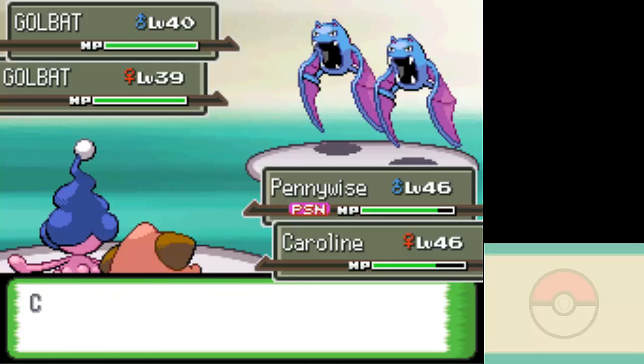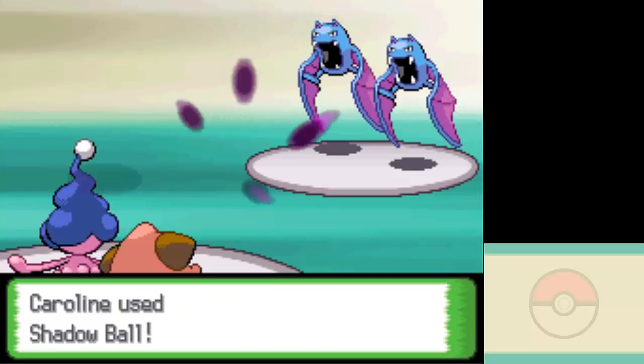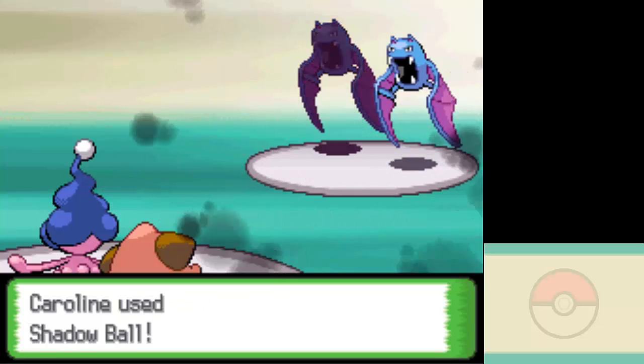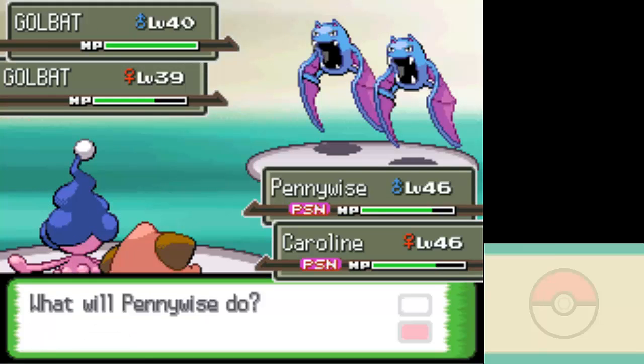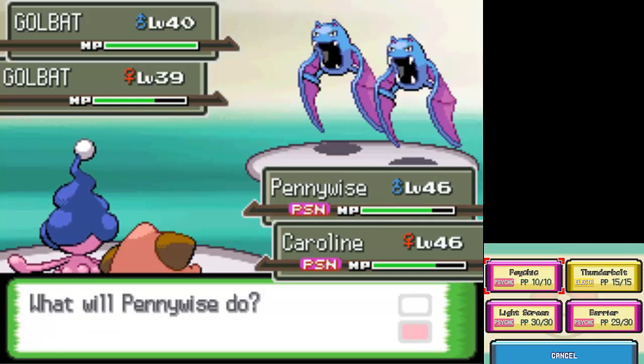In this one, they've at least kind of stepped up their game a little bit. Not that Golbat is exactly creative or even all that impressive, but it's at least something that can cause damage to your team. Such as here, where it managed to poison both of my Pokemon.